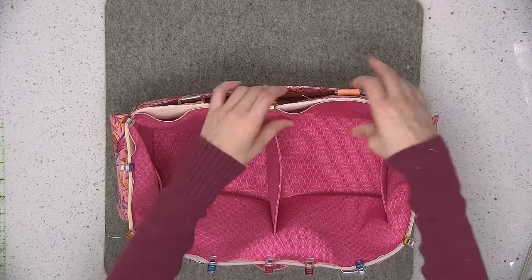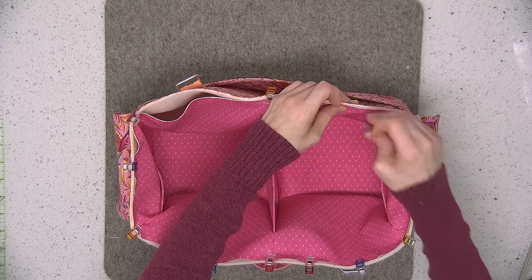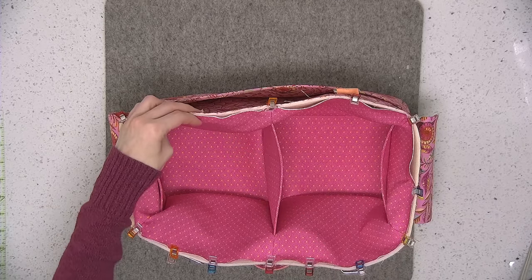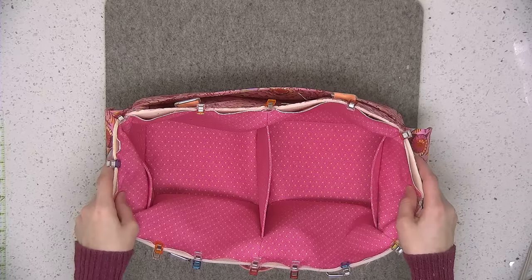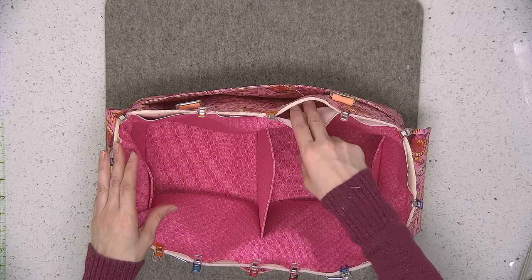I'm gonna skip the spray for mine, and I'm just gonna sew these along the top edge instead. Okay, so either option's fine to go with. I'm gonna go ahead and take this over to the sewing machine and stitch this top edge wrong sides together using an 1/8 inch seam allowance. Again, if you're using that spray adhesive, you'll wanna attach that adhesive before you stitch the top edge.